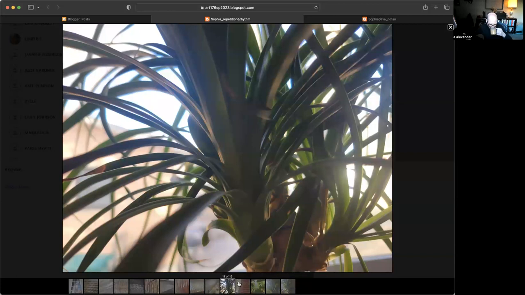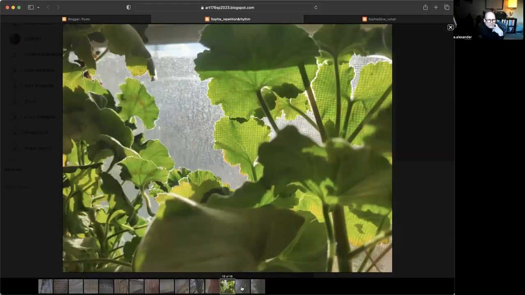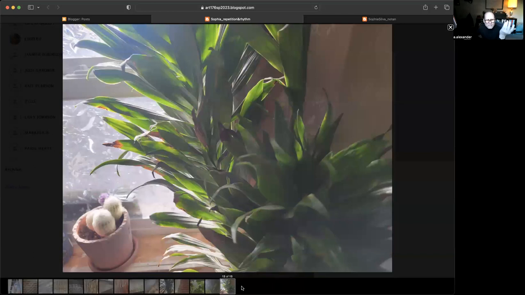Undulating rhythm is a unique sort of challenge, because it is basically a rhythm without a motif. So there's definitely going to be a pattern that happens. There's a rhythm that's established, but the motif, the repeating element, is a little bit more elusive.